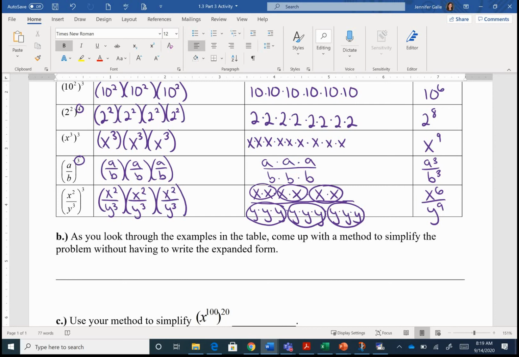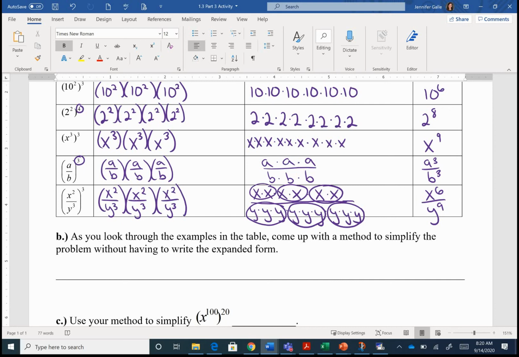What do we think's going on today? So last week when we multiplied, we added the exponents. When we divided, we subtracted exponents. Now when we have a power raised to another power, so we've got an exponent in the parentheses and one outside. What's our shortcut, guys? Somebody out there, raise your hand, tell me, what's our shortcut? Carter, what's our shortcut?